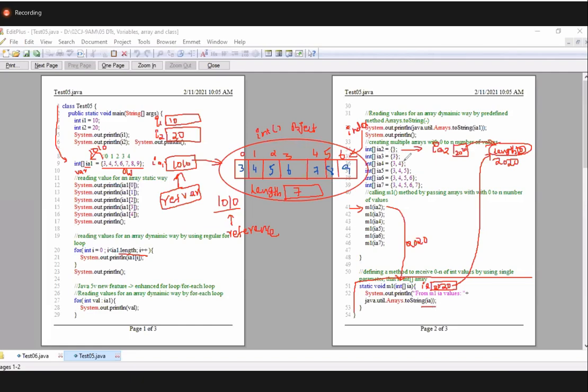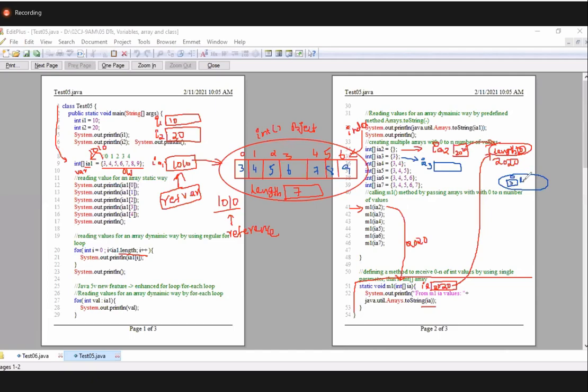Can you explain the second line? Try yourself. The IA3 variable is created. Then a new array object is created with how many locations? One value, one location, with the index number 0 and the value 3.